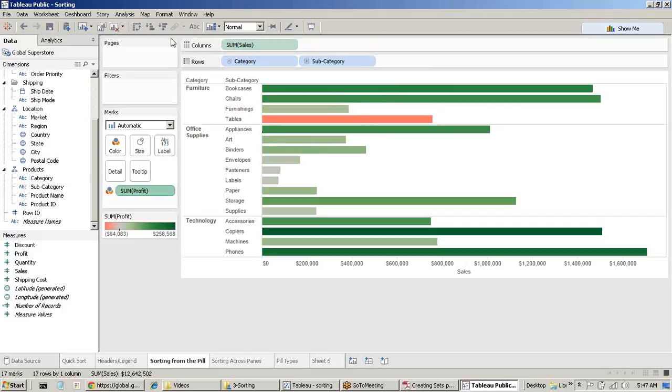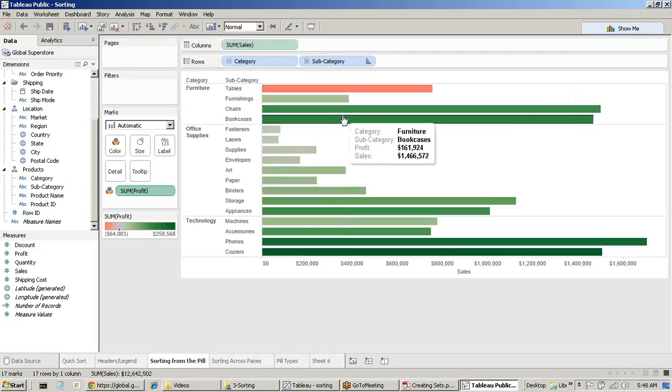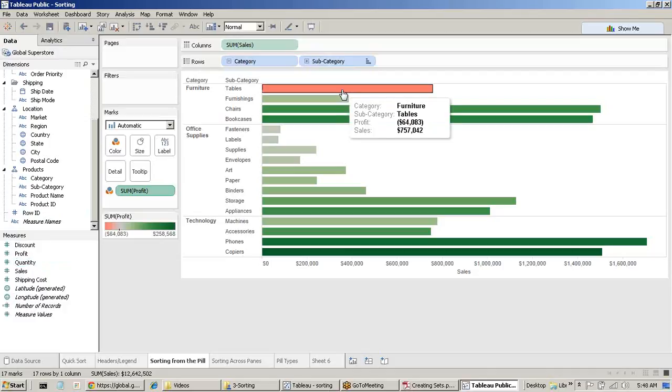So I cannot click on discount and do a sorting like I did. If I want to sort the subcategory by profit, I can click on profit and say sort. So this is sorted by profit now. But what if I want to sort subcategories by something which is not in this graph? I want to do it by discount or by quantity sold. In that case, you could use the sort from fill, which is a more advanced sorting option basically.